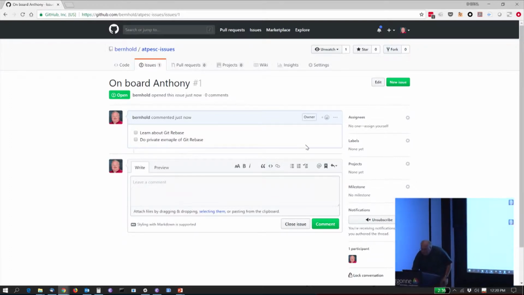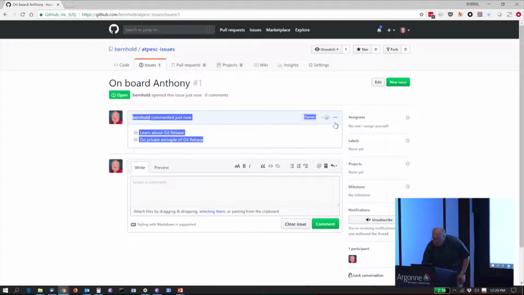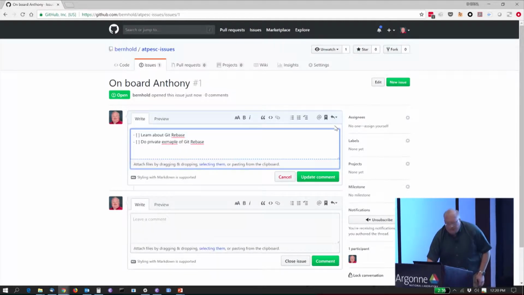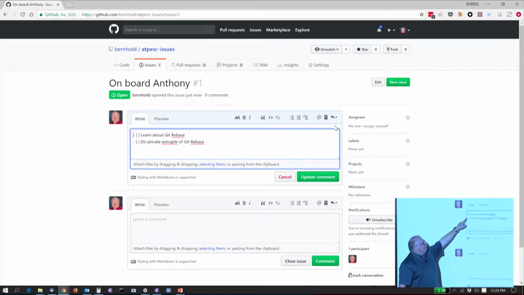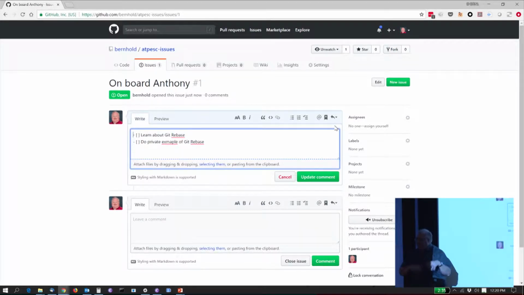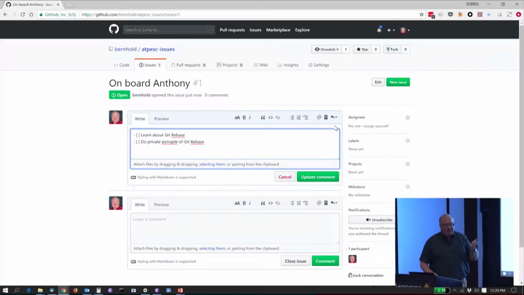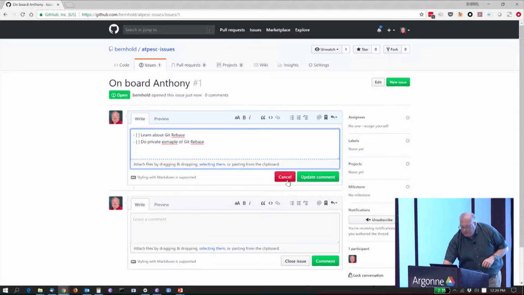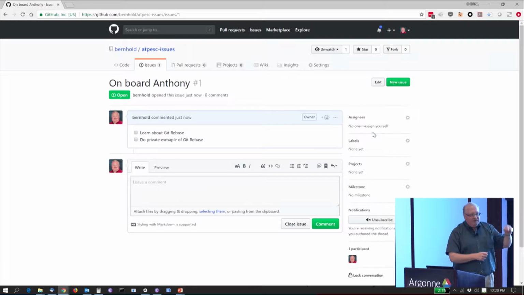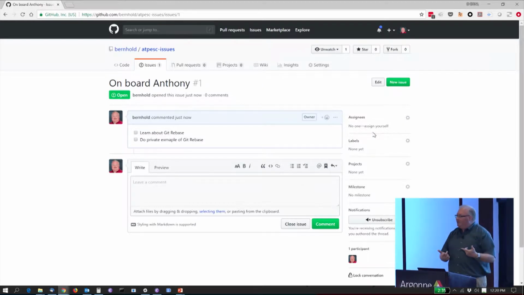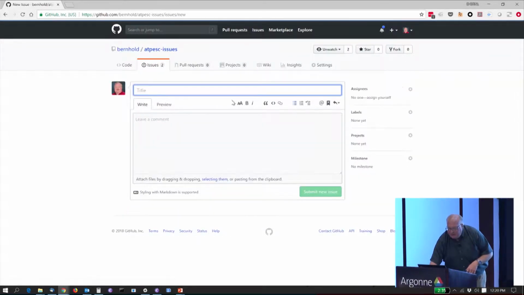And so let's see if I can edit this. So the Markdown is the dash makes a list, and then the brackets with a space in between gives me the checklist box, right? So this is a nice little thing that GitHub Markdown will do for you, okay? Now I'm not going to take the time to add Anthony to the project, but I could add Anthony to the project, and then I could assign this to him, and then we could track his progress through this, right?